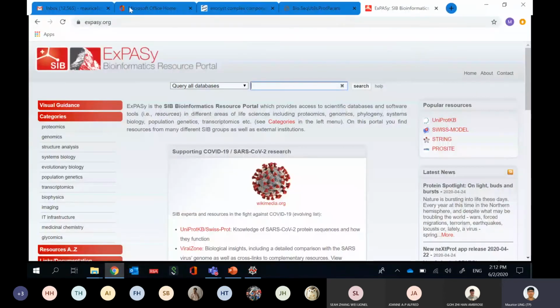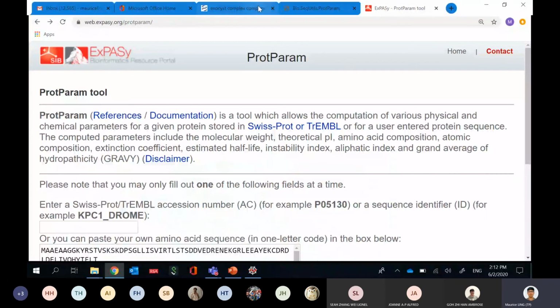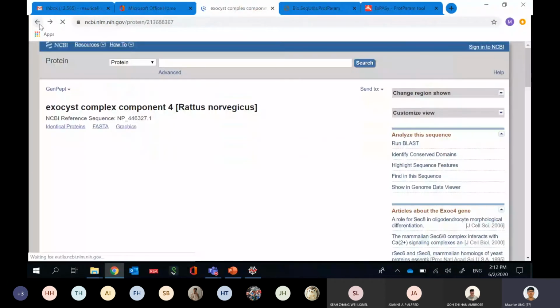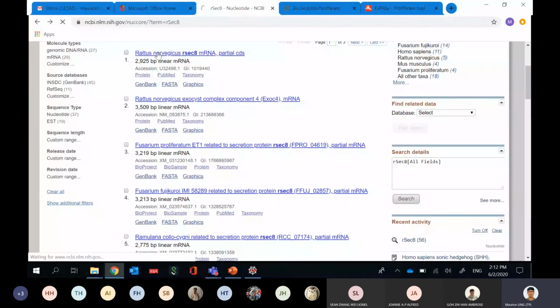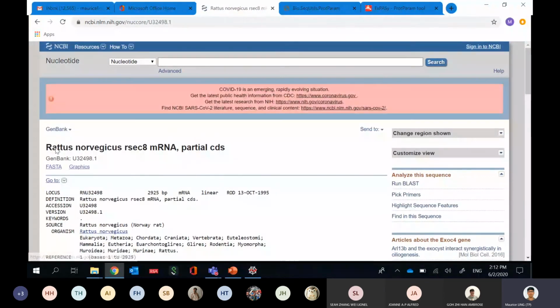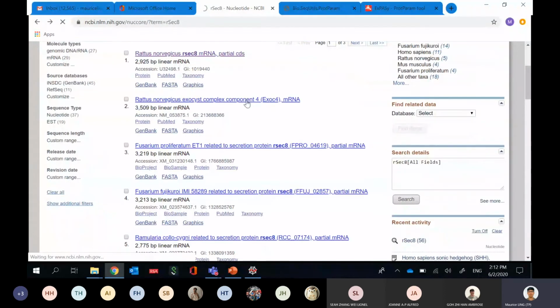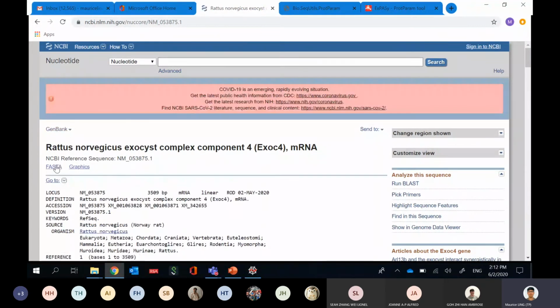Let's say I go back here and take the mRNA. Now this should not work already. In the past, it used to work.